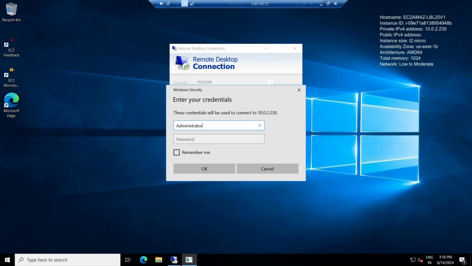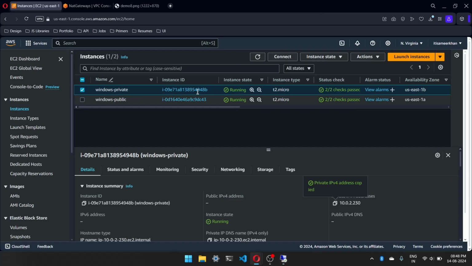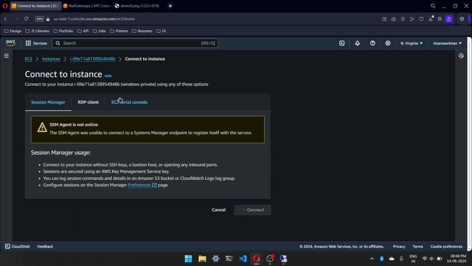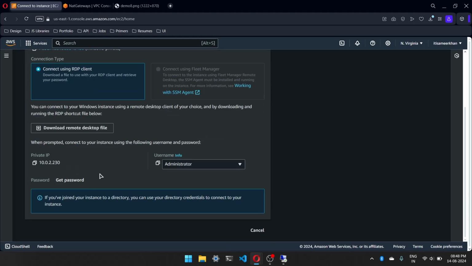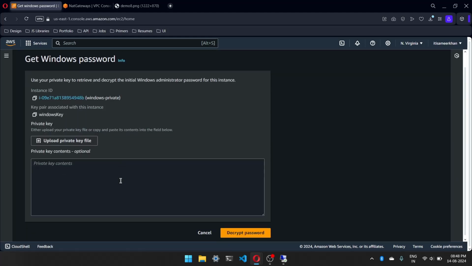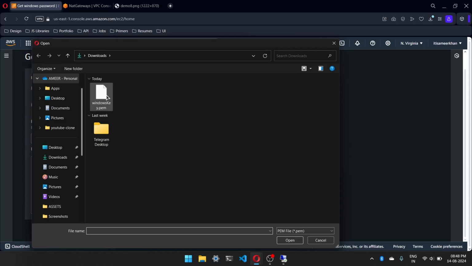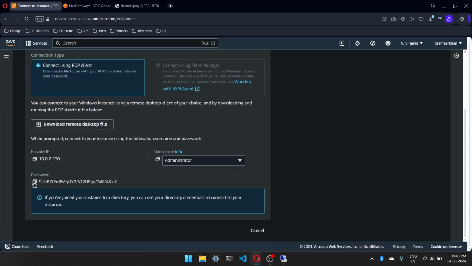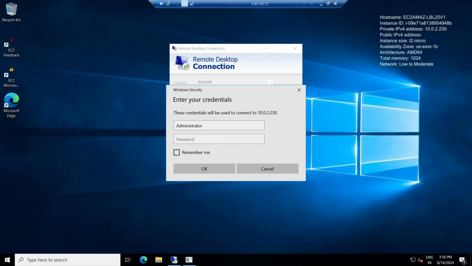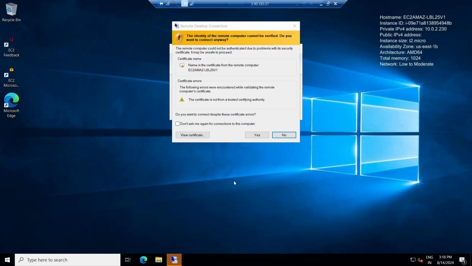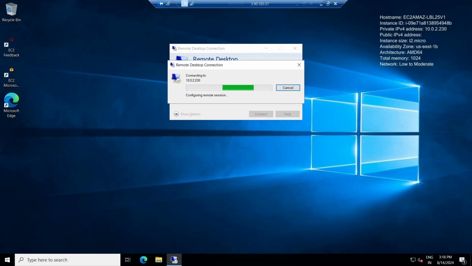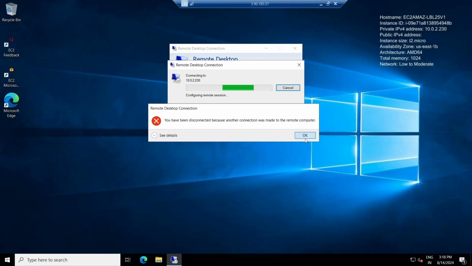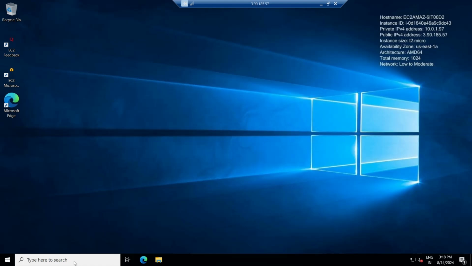It asks me for the username and password. The username is Administrator, and for the password, we get the password from the RDP client. Let's see if it actually gets connected.